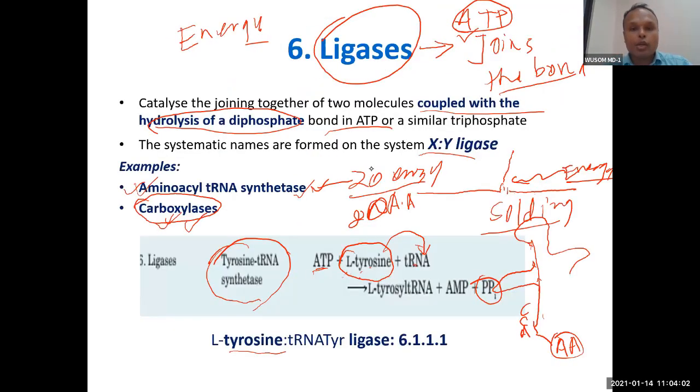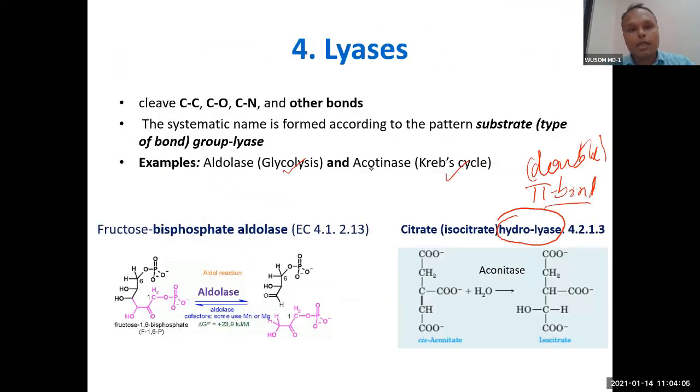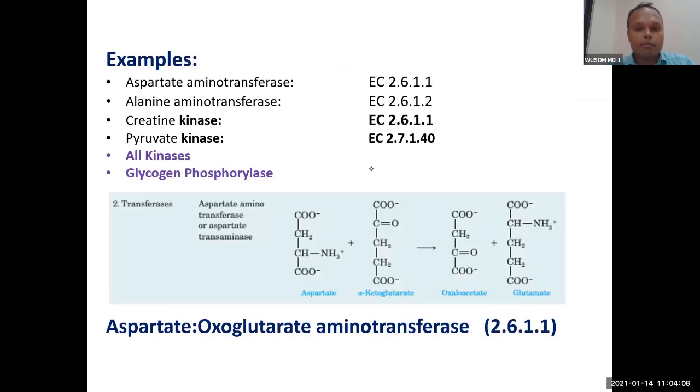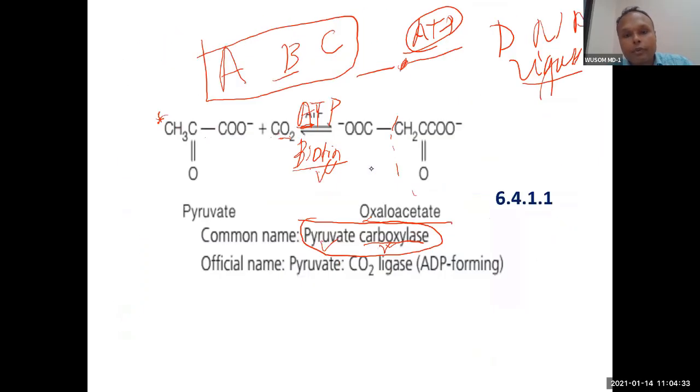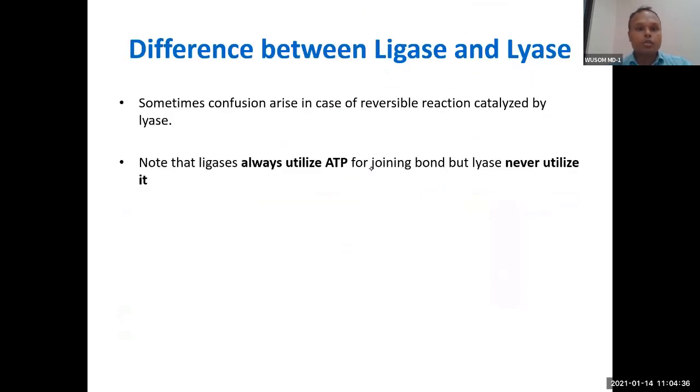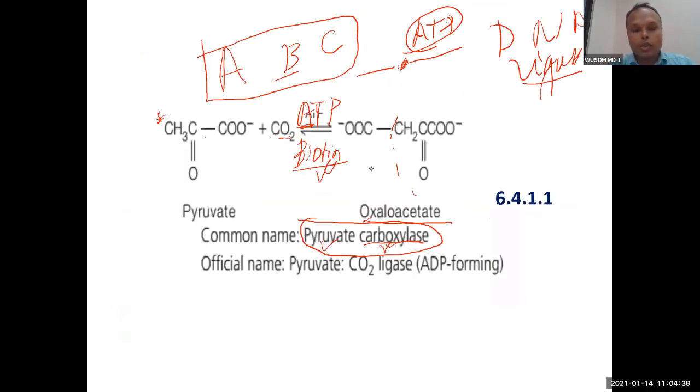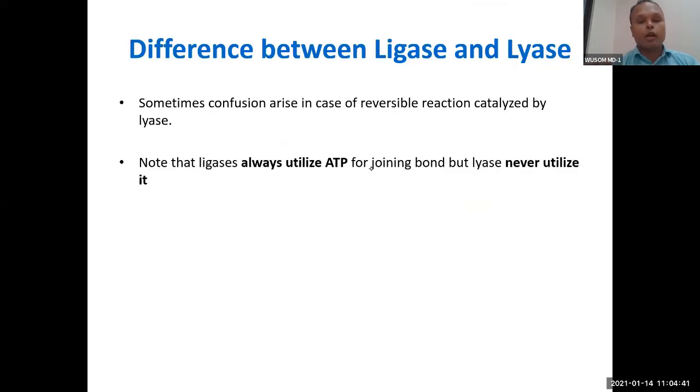And sometimes you confuse between ligase and kinase. Many students come with this: oh, all kinases are utilizing ATP. But here you see kinase is utilizing ATP, how? It is transferring a phosphate group. Mainly, rather than energy, it is using the phosphate group to transfer. That is why it is utilizing ATP. But here the direct energy of ATP is utilized by ligase for soldering, for forming bonds.